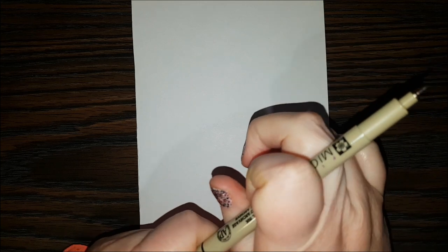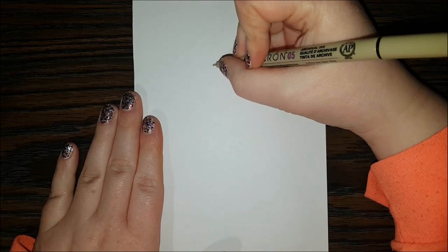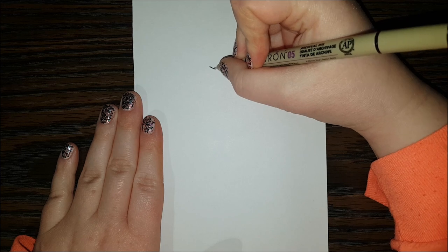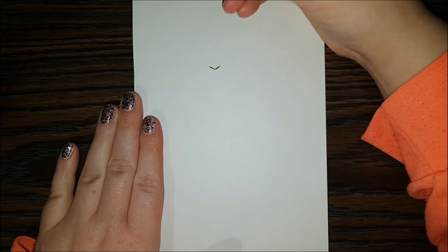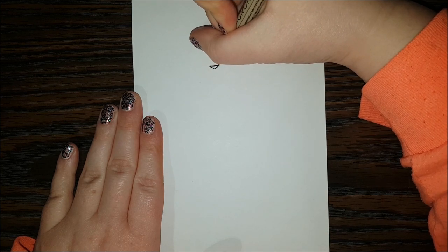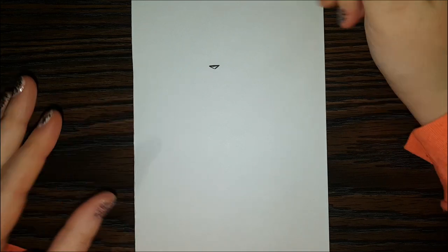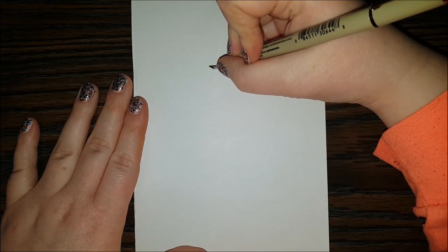Okay, so our prairie dog, I'm going to start drawing him. I'm going to start with his cute little nose. So we're just going to do almost like a wide V, and then I'm going to draw directly across the top there, so it's like a really really small upside down triangle, and then color that in all dark.